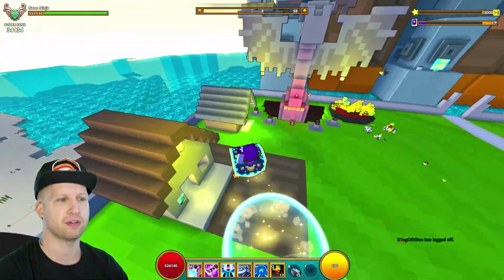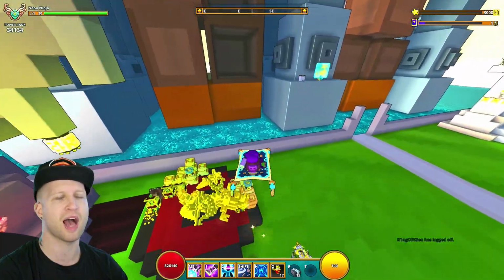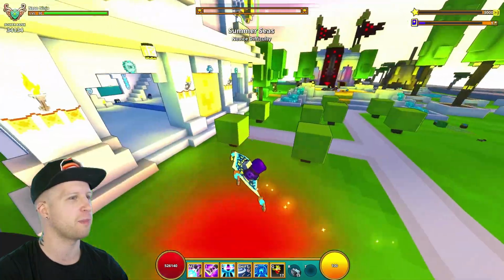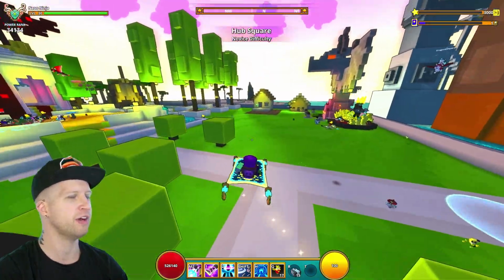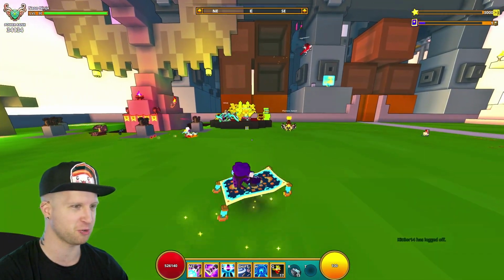And then the carpet mounts ended up getting an update, like last year or something, where every single one of them glides now. So this is actually, in fact, a gliding mount on a magic carpet ride. A whole new... I don't want to get monetization claimed or copy striked.